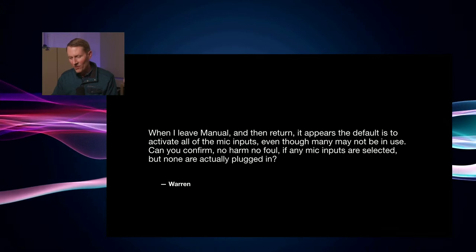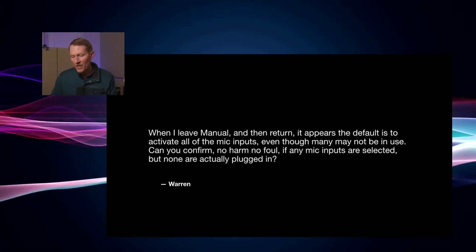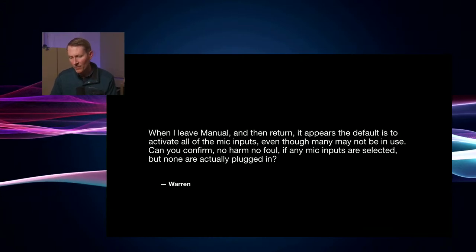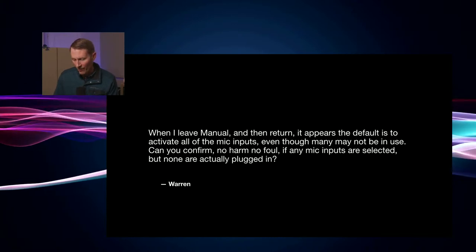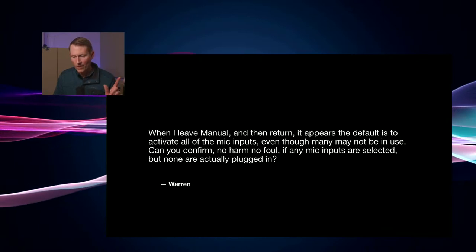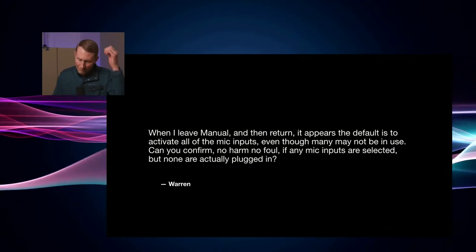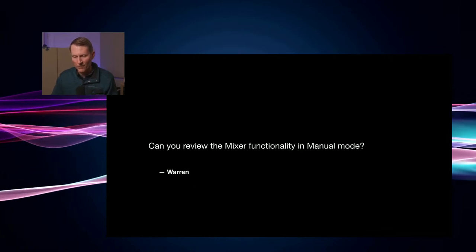When I leave manual and then return, it appears the default is to activate all of the mic inputs, even though many may not be in use. Can you confirm no harm, no foul if any mic inputs are selected, but none are actually plugged in? I would disable them again, as we mentioned before, just to make sure. Sometimes microphone preamps actually can make a bit of noise when there's nothing plugged into them because they're not operating in their intended fashion. So I would definitely turn them off, disable them.